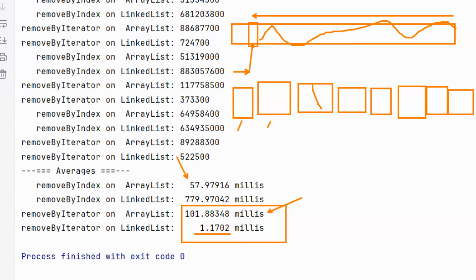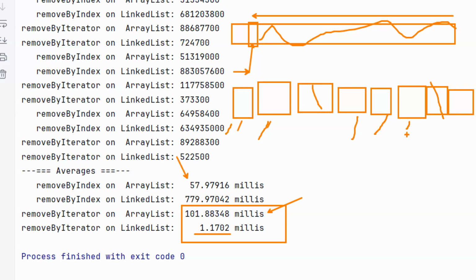Okay, we need the second index, 6. It starts 1, 2, 3, 4, 5, 6. No, from 0. Okay. It removes, and every time it starts from 0.